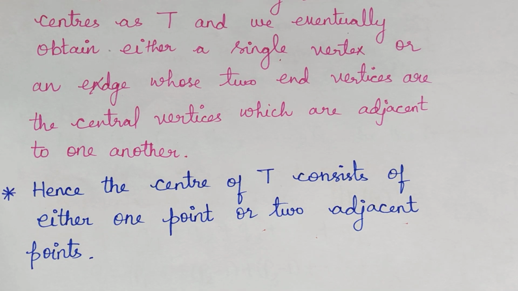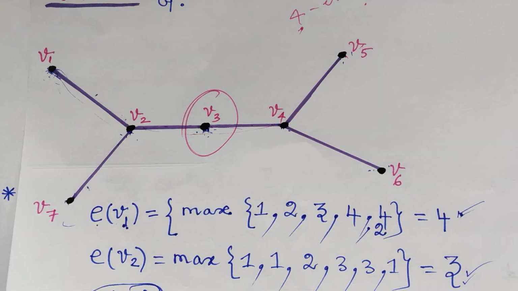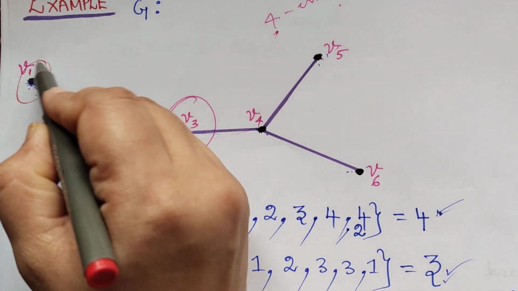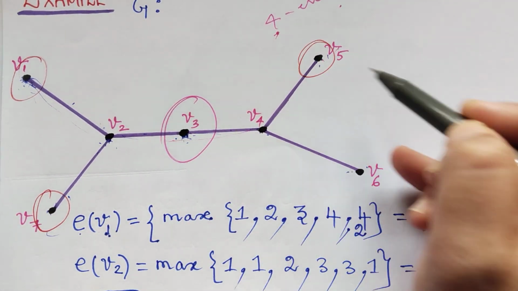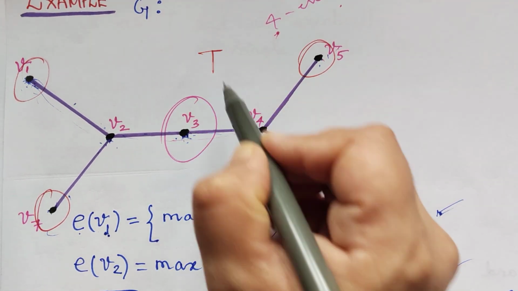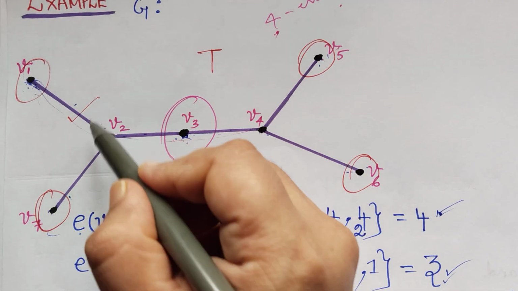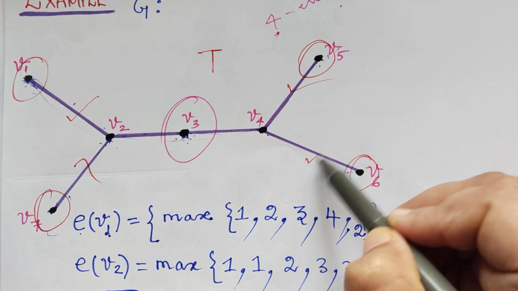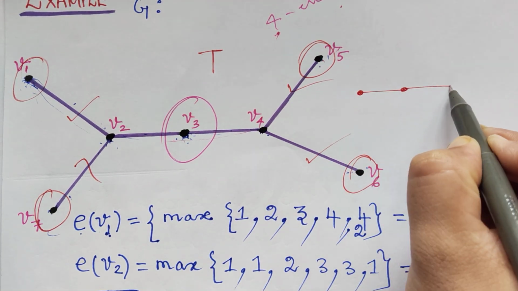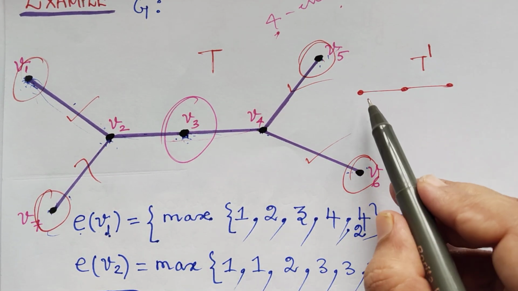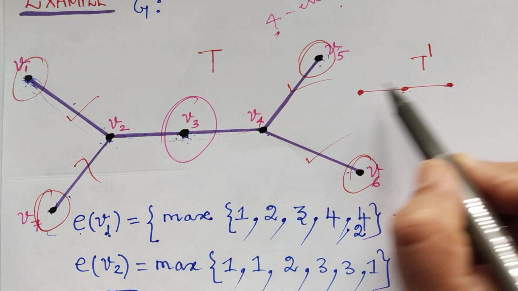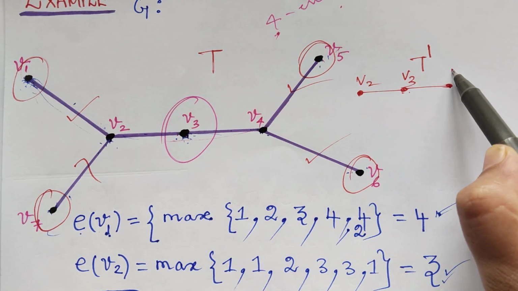Let me again explain the same concept for the examples that we had. Now this is the graph. What are the endpoints? V1, V7, V5 and V6. These are the endpoints. Remove those endpoints. So if this is the graph T, if you remove those endpoints, these edges will also go away, and we will be left with a graph like this. So this will be graph T dash, which is a tree, and the eccentricity is also the same, and the center is this V3 only. So V3, V2, V4 we have.